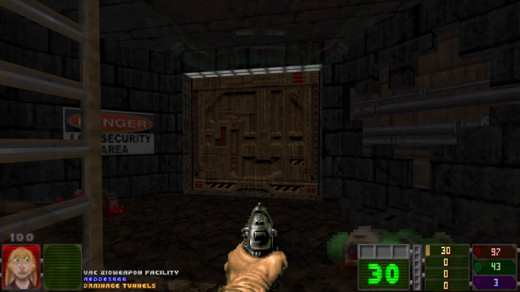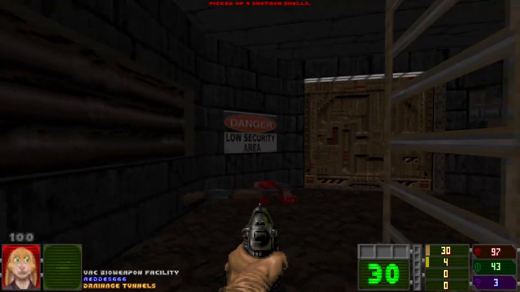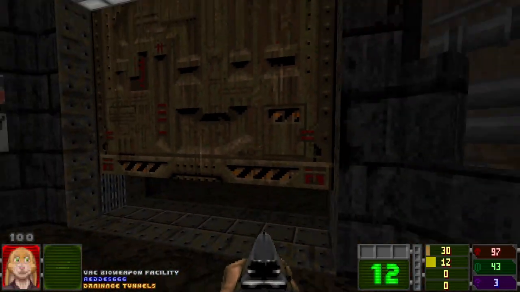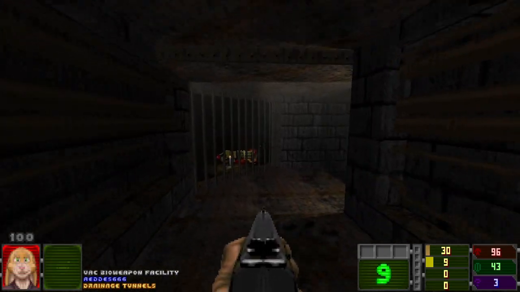Here we are back in the UAC bioweapon facility. This is a WAD made by AEDDES666, who's also doing a very impressive remake of Doom 2 at the moment. This is a WAD that terrified me last time with Map 01. We're now doing Map 02, the drainage tunnels.